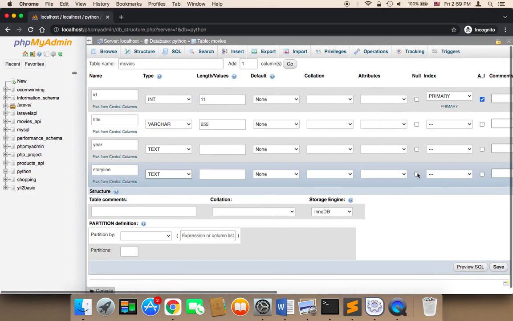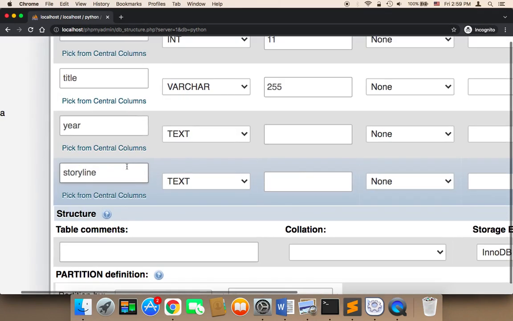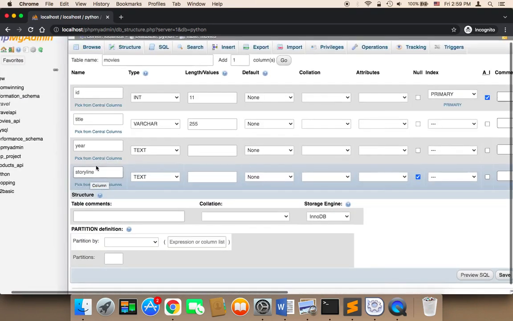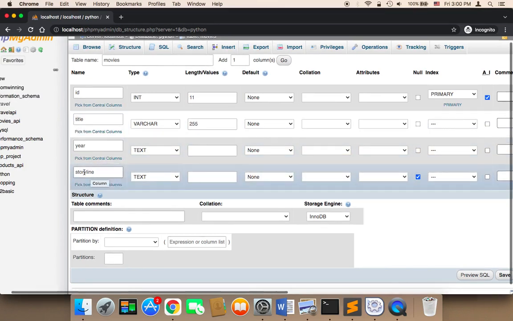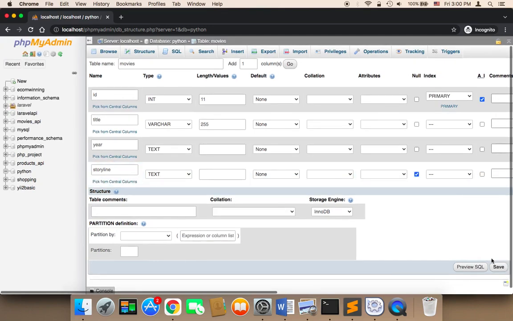Here I'm going to say null because sometimes you might not want to provide a storyline. The storyline is just an additional field. The most important things are the title and the year. The storyline is just an extra field that sometimes you might want to provide, and sometimes you might want to keep empty. Therefore, you can say here null. And once you are done, click on save.